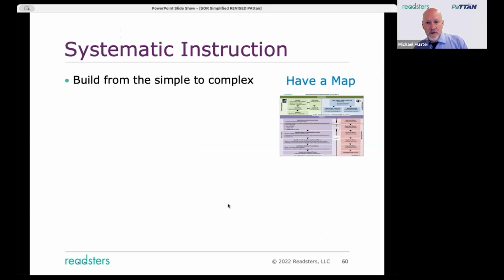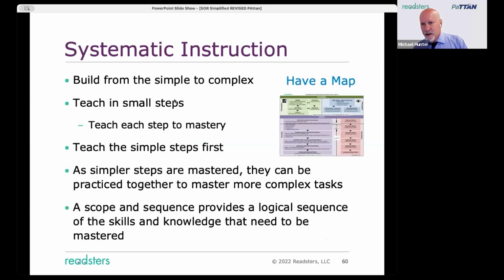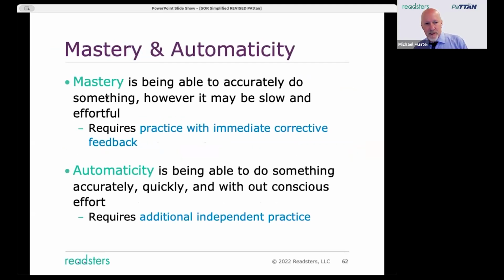And so to explain what we mean, well, let me just, I'm getting out of order here. Okay, systematic instruction also would be teaching in small steps, developing mastery before you move to the next step. Automaticity can be developed while you're teaching a new step, so continued practice. And that's what things like our map are set up for, to have you do this in a logical developmental way that makes sense.